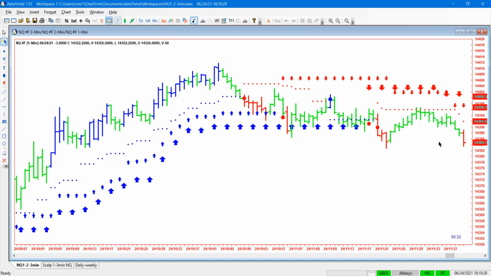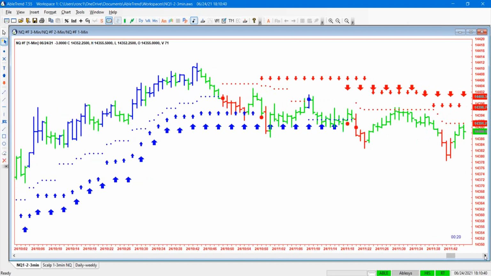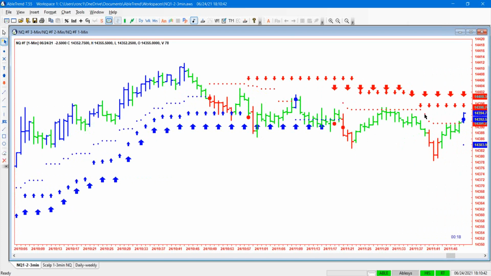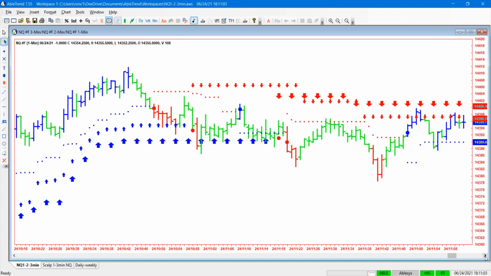Now, we'd still be in the trade from the beginning. However, if you missed it, there's a sweet spot. Prices hit the red dots, and the next red bar is right here. So we'd be short here at 84 if you missed the beginning. Stop always at the second higher row, or if a blue bar comes in, well, then of course we're out. So we'd be out over here. We're in about 87, we'd be out over here at about 92. So let's say a 5-point loss. First trade we made 20. We lost 5 on this one.